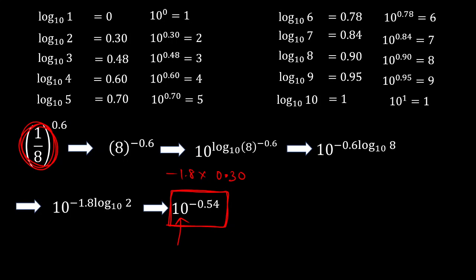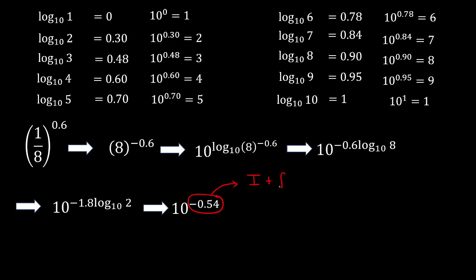But now from here we have to write a value which will be in scientific notation. This is okay, but we can also approximate it in the scientific notation. For that, what you have to do is, you see this power here? This power you can write as a sum of an integer and a fractional part. This sign should be positive. So you take minus 0.54. You see that it's between minus 1 and 0. So the last integer was minus 1. So you can transform it as minus 1 plus 0.46. Okay.